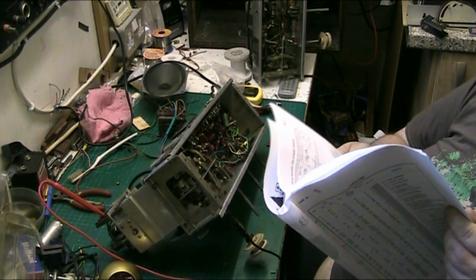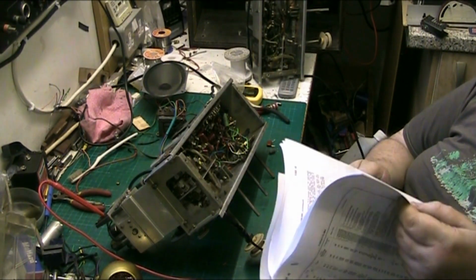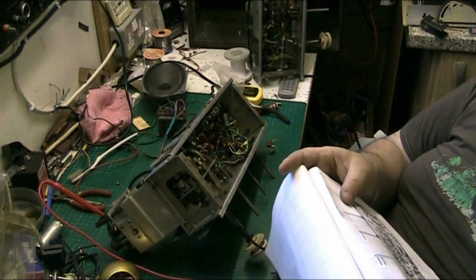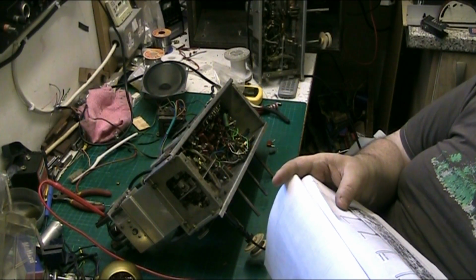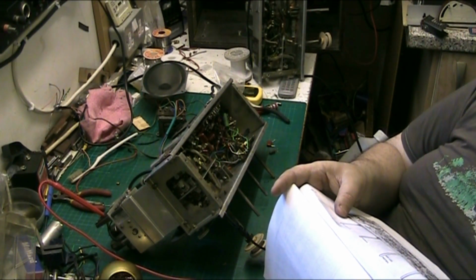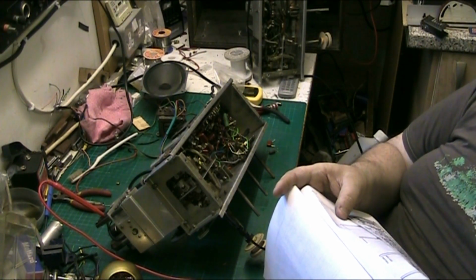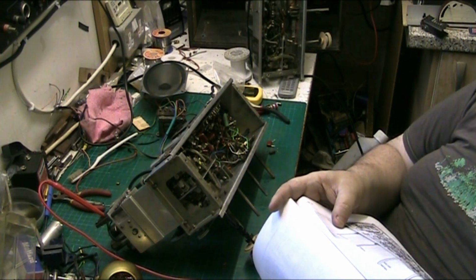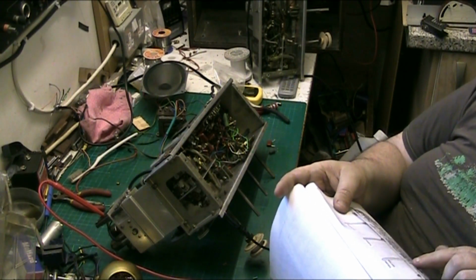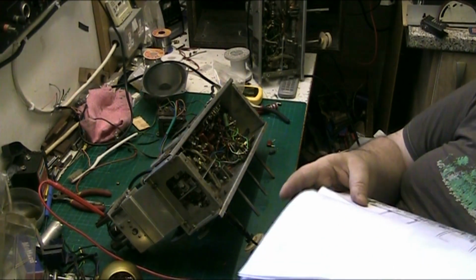Let's go back and see. I want to have a look at the bottom of the chassis again. I'll keep my finger up there, keep my list up where my list is. Right, so V2, you have a volume control, C29, oh hang on, VR2, that's the tone control. VR1, sorry, that's the volume control, and C51, and on valve 5, C52, let's see what they actually are supposed to be.